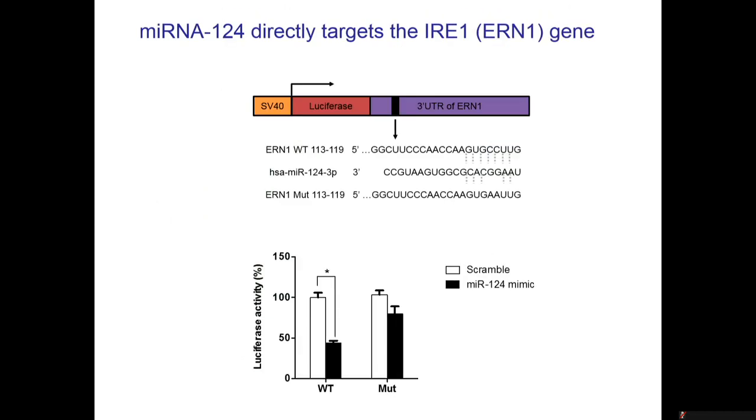And this just shows that, in fact, microRNA 124 directly targets IRE1, which is in the canonical central pathway of the ER stress. So, for example, if you transfect this microRNA mimic into the cells, you can see it suppresses the expression of IRE1. In this case, we use luciferase as a reporter. And if you mutate the targeting sequence of this gene in the 3' UTR, 3' untranslated region of the IRE1, you essentially eliminate this suppression by the microRNA 124.